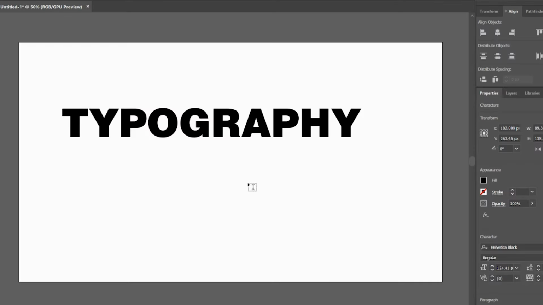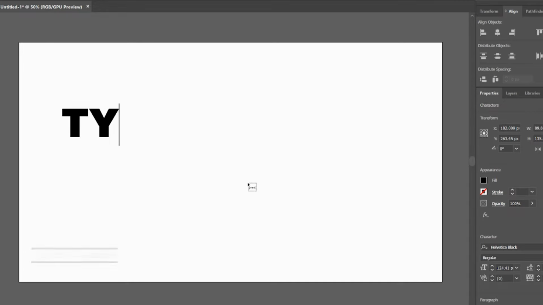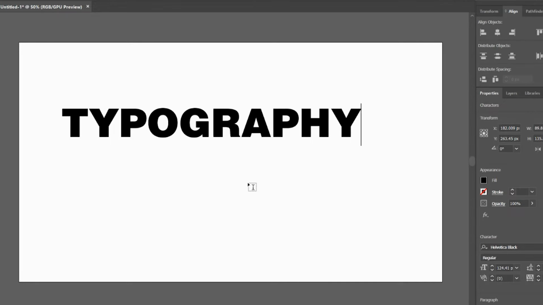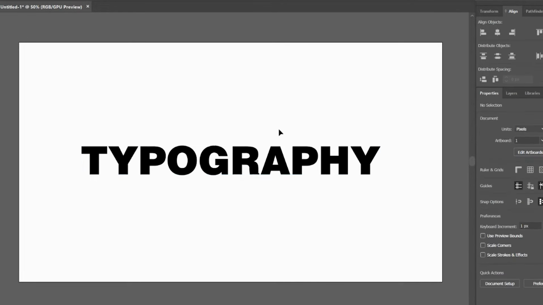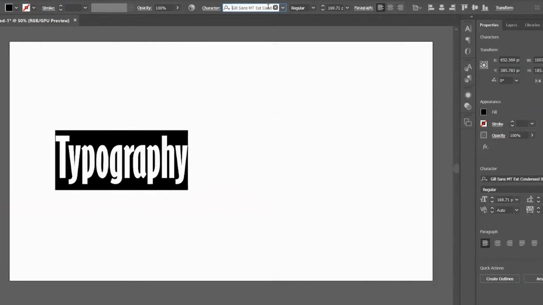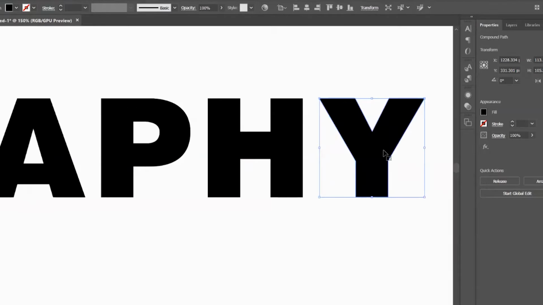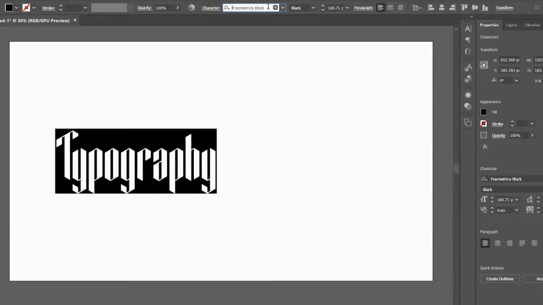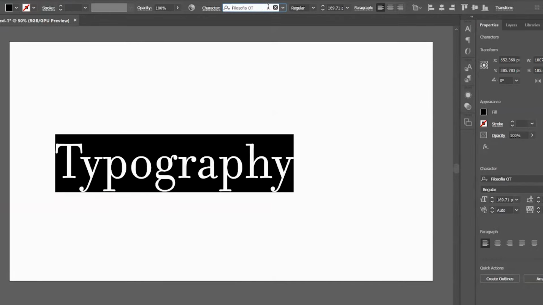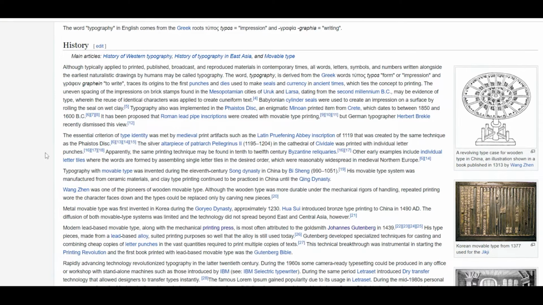Next up is typography. So, what is typography? Typography is a visual art form that arranges pre-made letters, aka fonts, in a clear, legible, and visually appealing manner. The process involves selecting typefaces, the appropriate sizes, line lengths, letter spacing, kerning, and so much more. Even though today nearly all typography work is done digitally, typography using movable type can be dated all the way back to the 11th century.